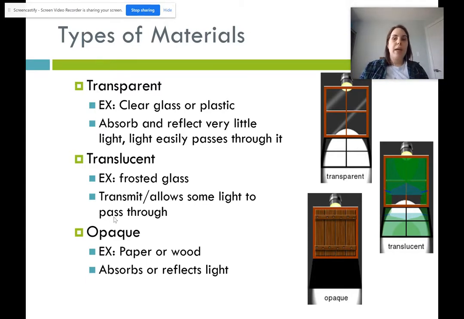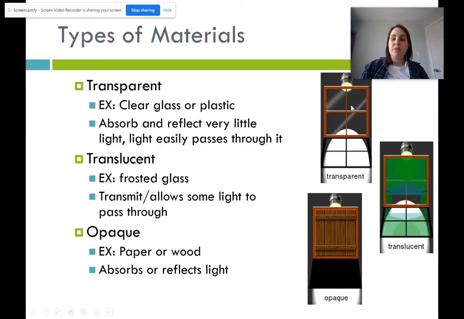Opaque materials would be something like my calculator. If I put my calculator in front of my face, you can't see my face anymore because all of the light's being absorbed or reflected off this object. None of the light can actually pass through. So you can't see what's behind it in the same way you can see what's behind a transparent or translucent material to some degree.